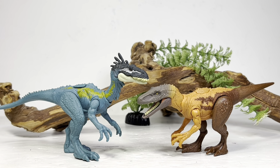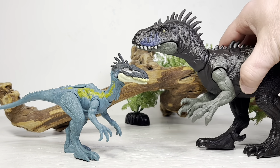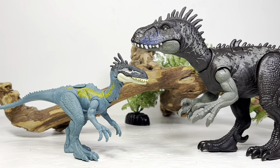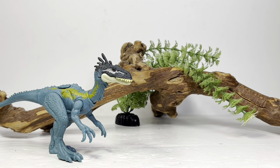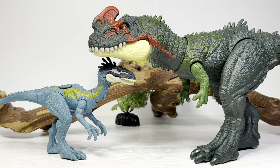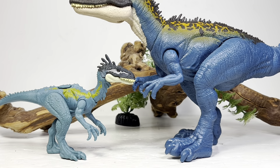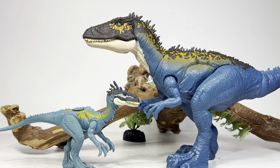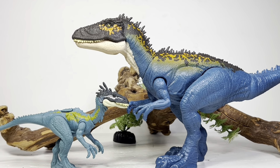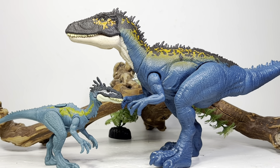Here it is with some Strike Attack figures — here it is with Edaphosaurus, and here it is with Heterosaurus, which I still think is one of the best figures in Dino Trackers currently. Here it is with Dryptosaurus — my Dryptosaurus absolutely hates standing. And here it is with Cynotyrannus. Then here it is with the Dino Escape Carcharodontosaurus. Someone pointed out that the Alaphosaurus kind of looks like a downsized mini version of this dinosaur — I do see some of the similarities. They share pretty much the same body plan and very similar color schemes.